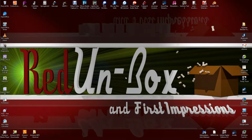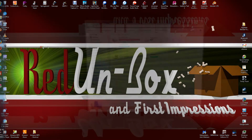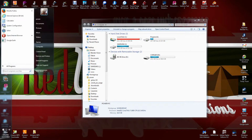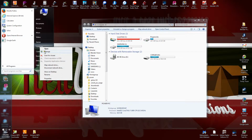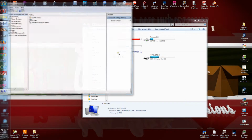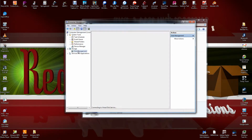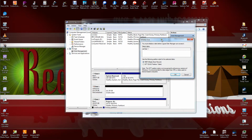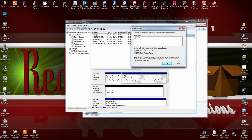Okay, so if you haven't installed an internal hard drive before, or SSD, you will notice here that it is not showing up, and a lot of Amazon reviews have said, oh, it doesn't work because it's not showing up, but it's not the case. What you need to do is go to My Computer, right click it and click Manage. When your computer management comes up, you need to click on Disk Management, and this will show all your disks. It'll automatically recognize that you have installed a disk. It's showing up as disk 1 there, shows 111.79 gigabytes. Obviously it's never the full 120 that is advertised, so that's the one anyway.